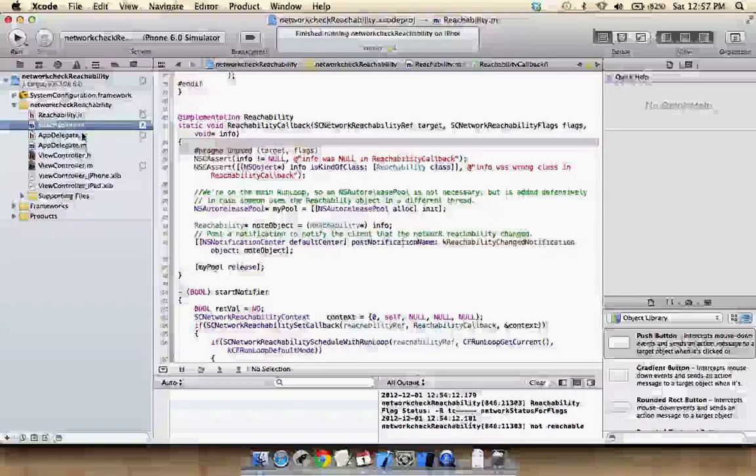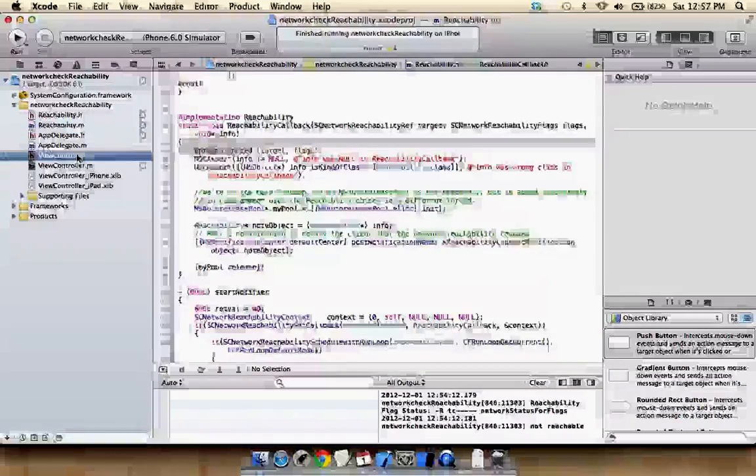First, I'm going to import the reachability class and the framework which we have included.